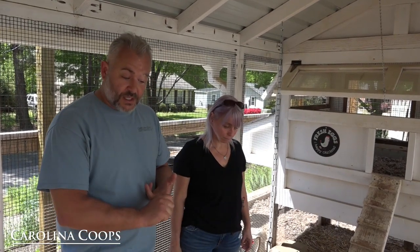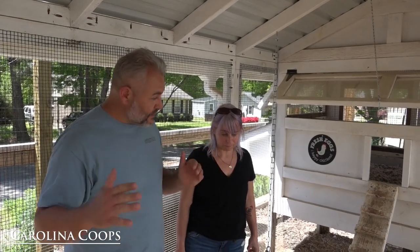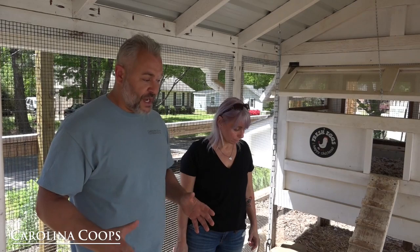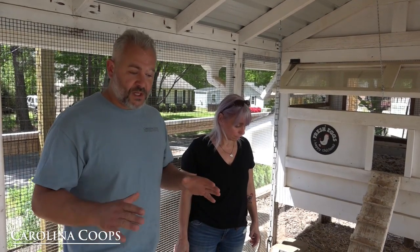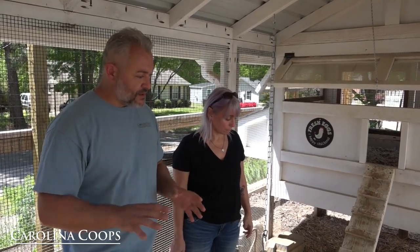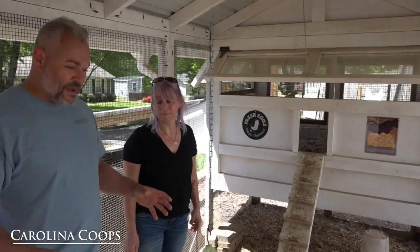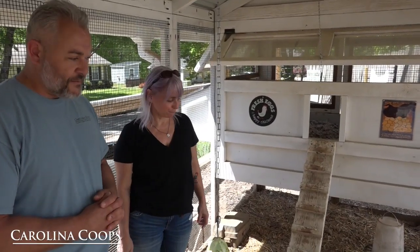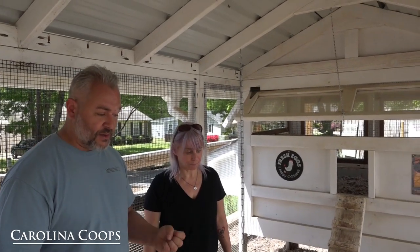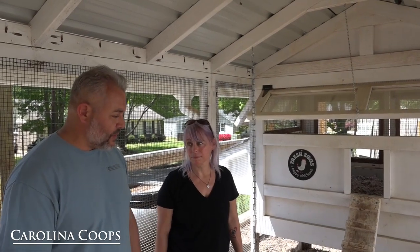Number two, which is the biggest problem, your chicken to coop ratio. Where are we at? We're 6x12. This is 7.2 chickens, 10 square feet per hen. So six is a perfect number if they're gonna stay in here most of the time. But again, can't say it enough, let them out as much as possible. But if you put 20 chickens in here, and you'll hear people say that, right? Oh yeah, put 20 chickens in a 6x12 area, full time. You're gonna overload the run with nitrogen. The microbes are not gonna be able to keep up with it. It's too much. Chicken to coop ratio, absolutely critical.